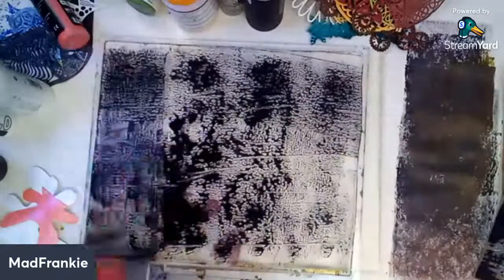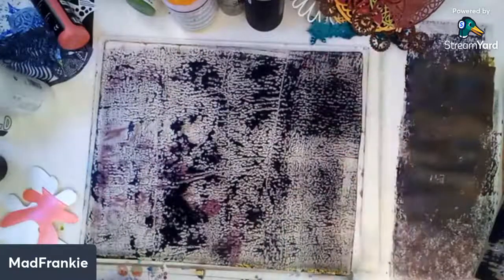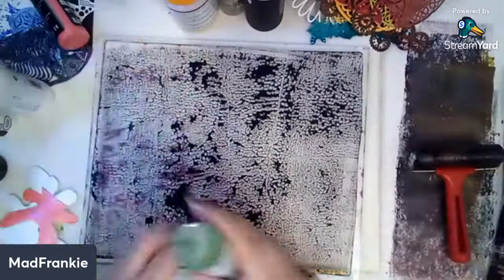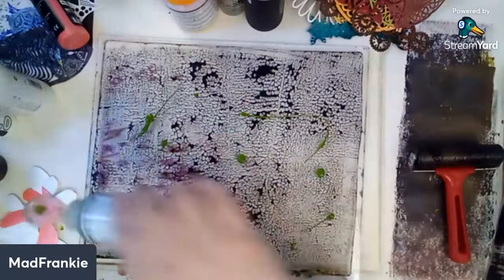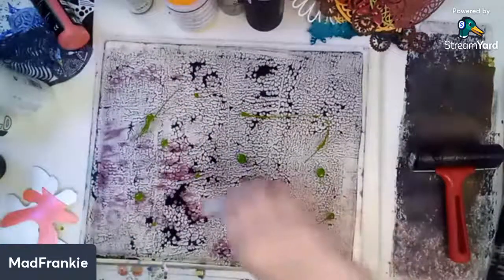Look at that beading. That's not lush. Yeah. It's got to be the combo of the oil on your plate and that paint. Yeah. But it seems to work best with the transparents.